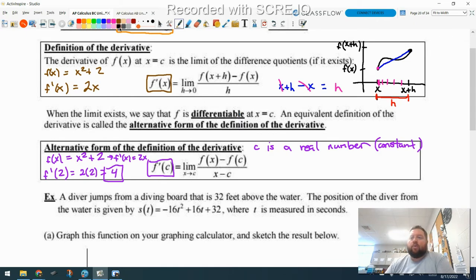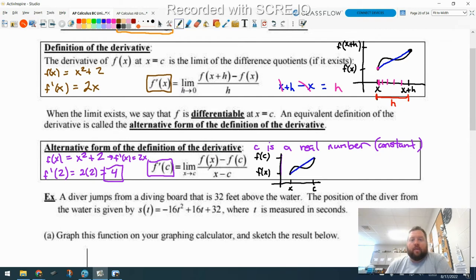Okay, so if we draw a picture of this, sorry, let me get my black back out here. There we go. All right, so we have our x and we have our f of x. And then we have our other point and our other point. All right, but now we don't have this h in here, so we're not talking about a distance here. So this is c. And then this is f of c. All right, and then we're finding the slope between those two points.